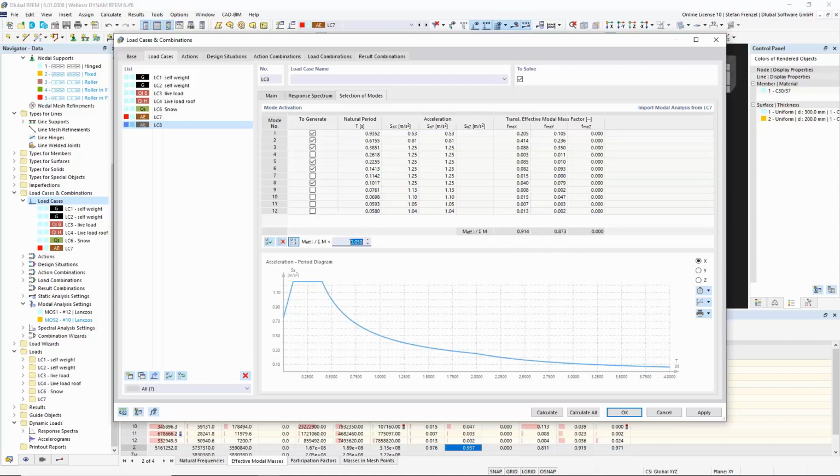So normally we need so many eigenvalues that we reach the 90%, and we can, of course, take all eigenvalues which have a higher factor than 5%. In our case, we want to take 4%. Otherwise, we don't reach this 90% in the X and Y direction, and therefore here we take a value of 0.04. Yeah, that's normally all for this.